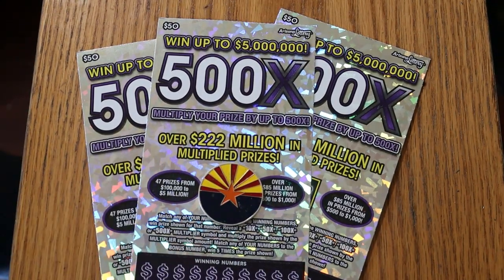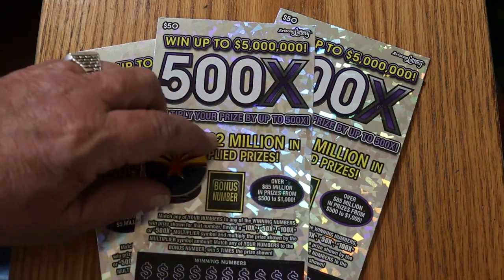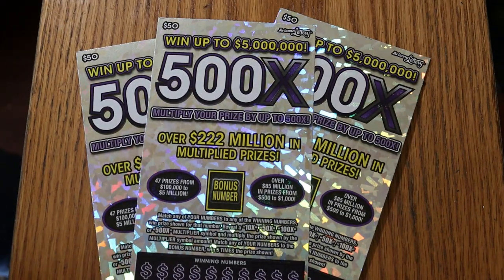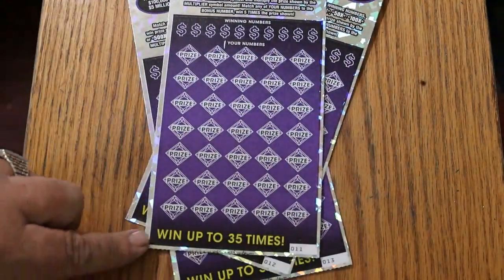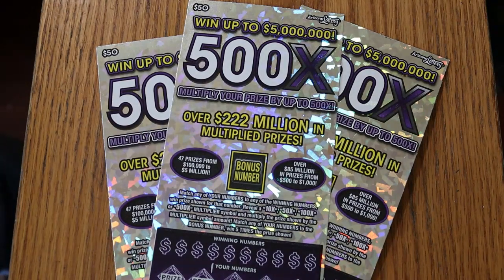Anyway, like I say, I've got three. I've got tickets 11 through 13. Odds are 1 to 2.51. And the book number is 252422. It is a match your number, the winning number. Find the multipliers at 10, 50, 100, or 500 times. Win accordingly. Or you can find the bonus number there for 5 times. Or you might even get a manual win all there. I've yet to do that. But we're going to see what happens.